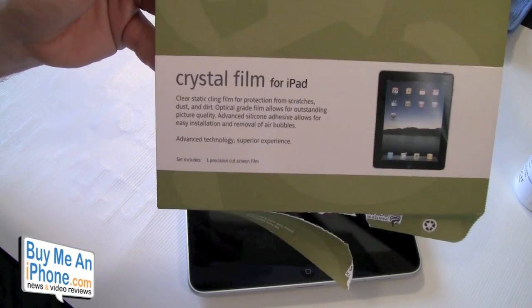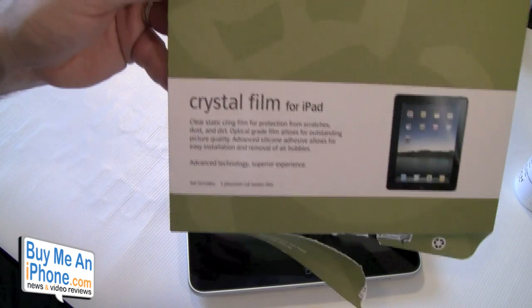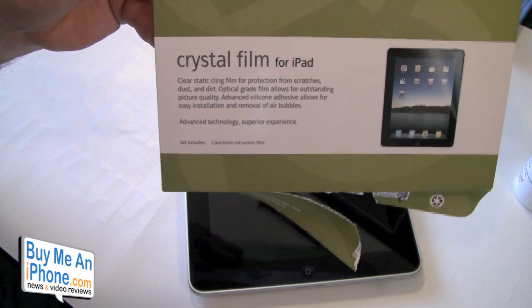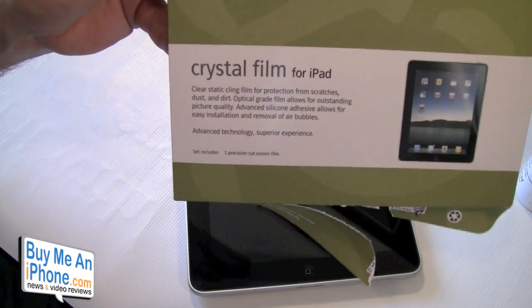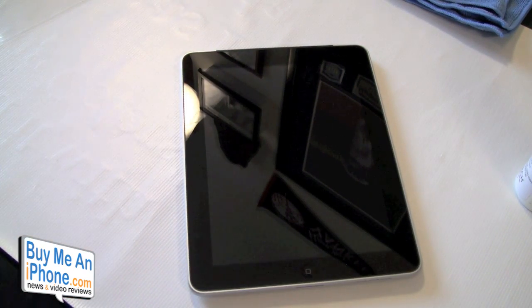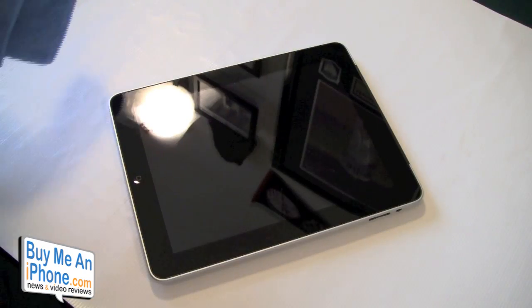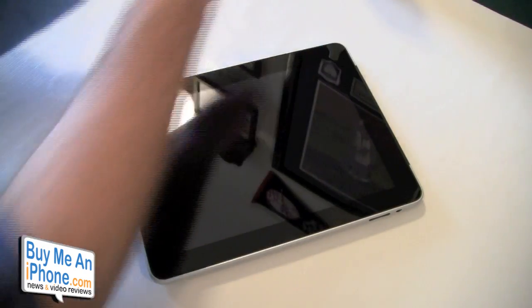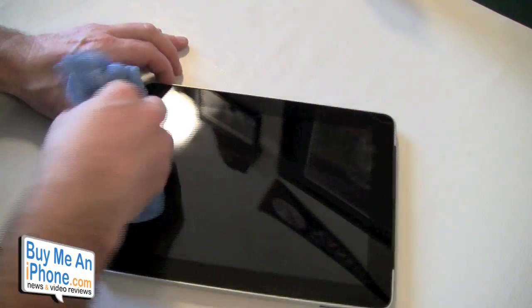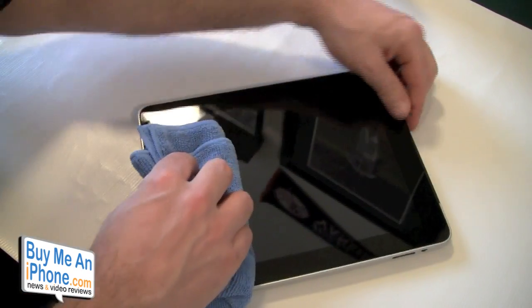One of the things I wish they would have done is put two in there for like $29 or whatever. But as always, I appreciate another one. As you can see, it's a clear static clean film protection, protects from scratches, optical grade films, pretty much what Power Support screen shields are like for the iPhone. We're gonna install this and I'm gonna tell you my thoughts on it. If it's anything like the iPhone screen shield, Power Support really stepped up their game, and that is a great screen shield for the iPhone. So I expect this will be a great screen shield for the iPad.